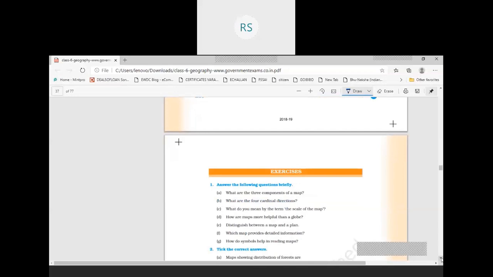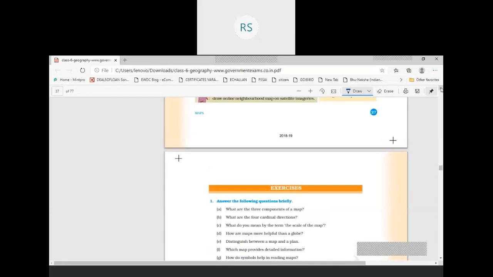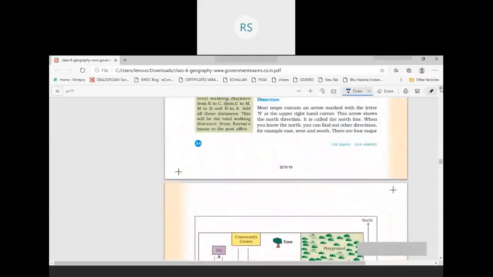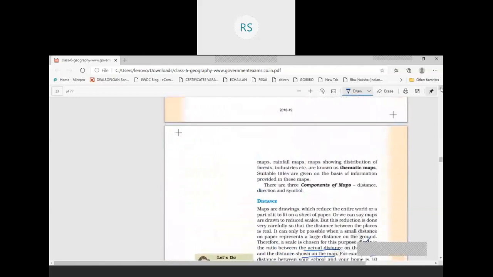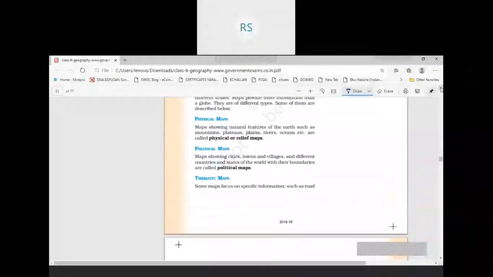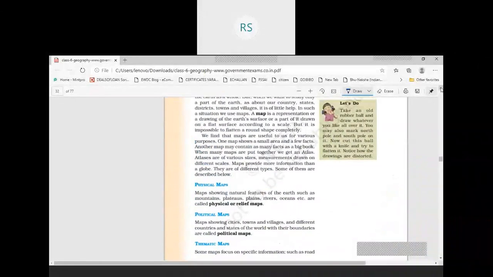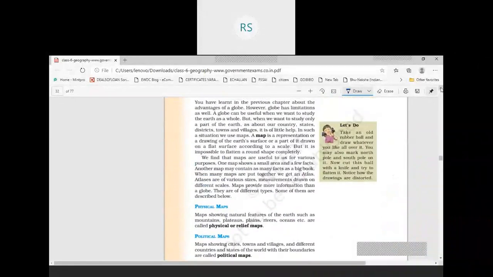In that situation, what is useful for us? A map, because a map can be drawn of a part of the earth also. So this is the most important use of a map. And the second is that it is handy also. We feel discomfort in handling a globe, but a map can be handled easily. So yeah, you can see it here.